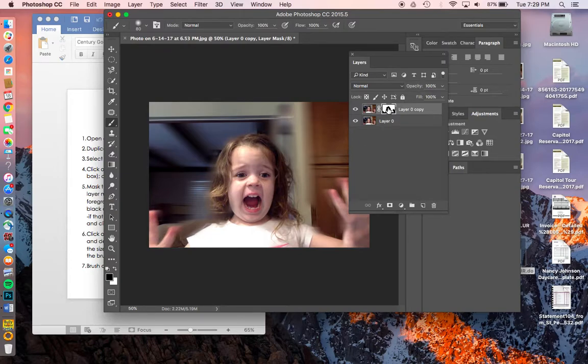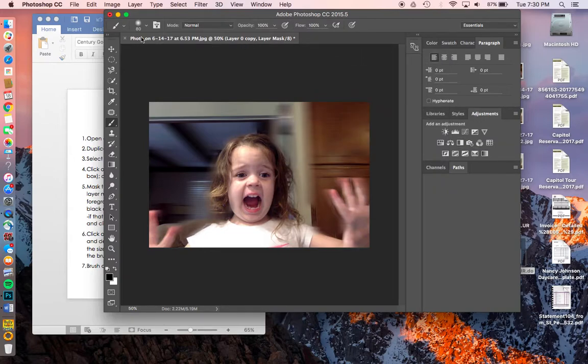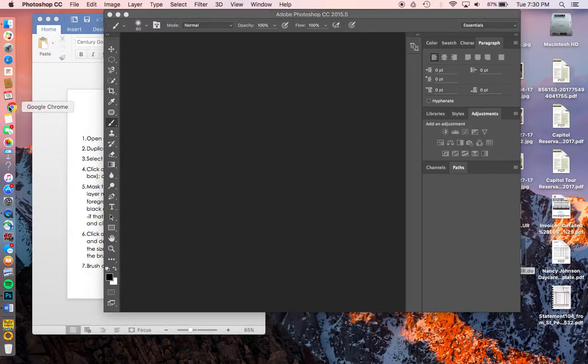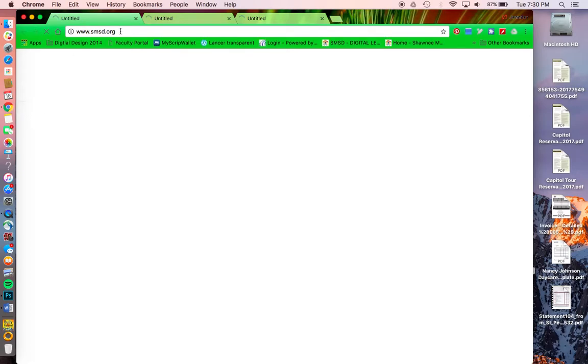So you can also tell that I have revealed with my black paint where I have literally painted with my black brush, but only when I'm on the layer mask, only when I have done a layer mask on top of it, essentially. Okay, I feel like this picture didn't really do it justice. So I'm going to go find a basketball picture.